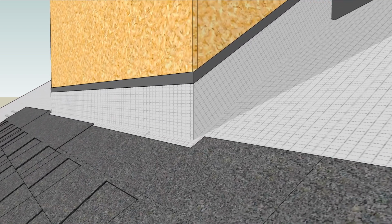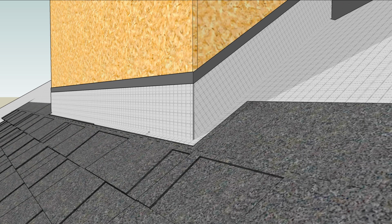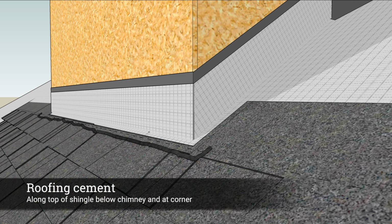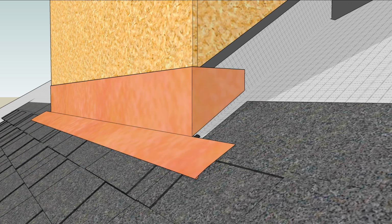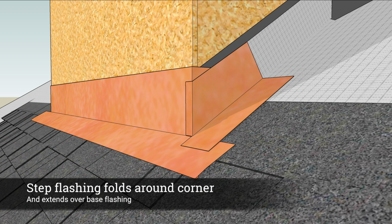As you work your way up the roof, cut the shingle course around the lower edge of the chimney. Lay a bead of roofing cement on the shingle along the front edge of the chimney, and another little bead in the lower corner where the two flashings will overlap. Bed the base flashing into the big bead and overlap the lower piece of step flashing.